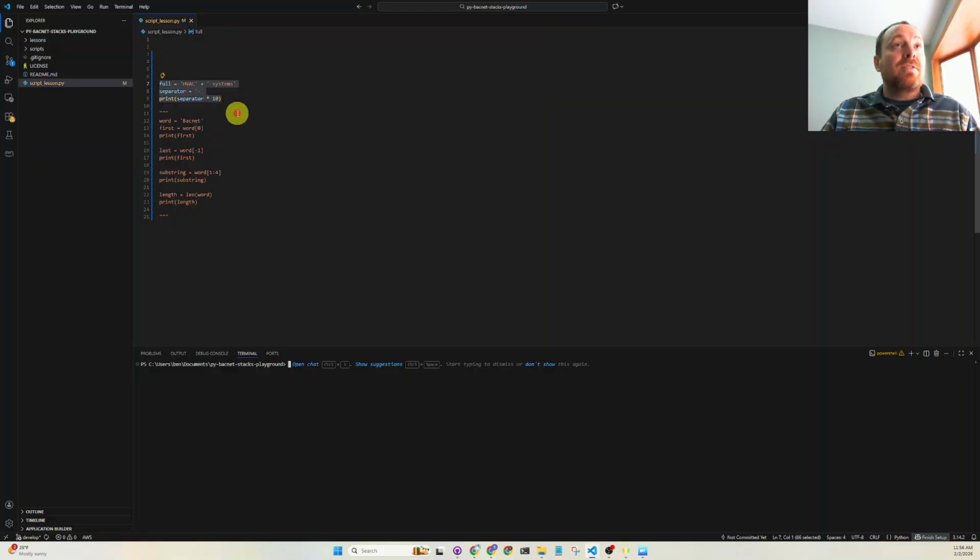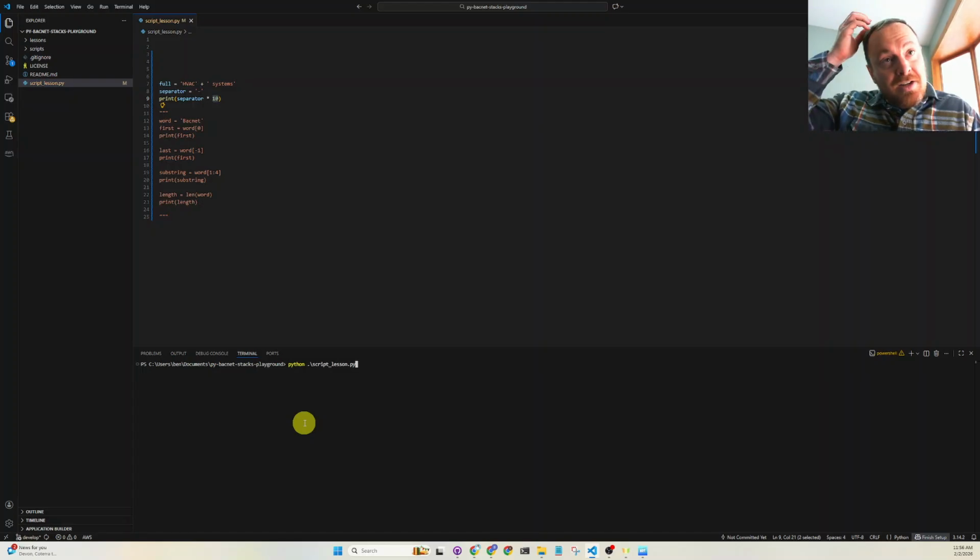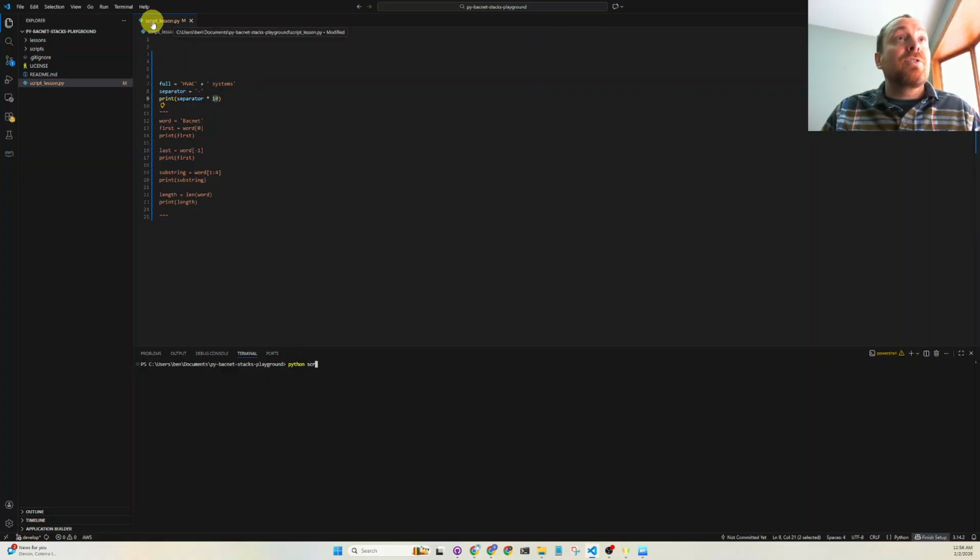So HVAC, a string plus a string, plus 10 of those. So this looks interesting. Python script lesson, and when I'm doing this too, like when you type in the command prompt, you can just type in part of the name of the script lesson, and then hit tab.